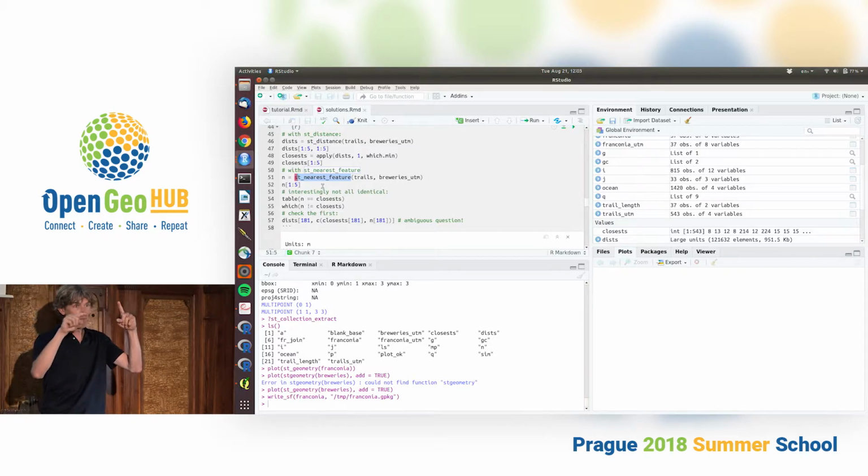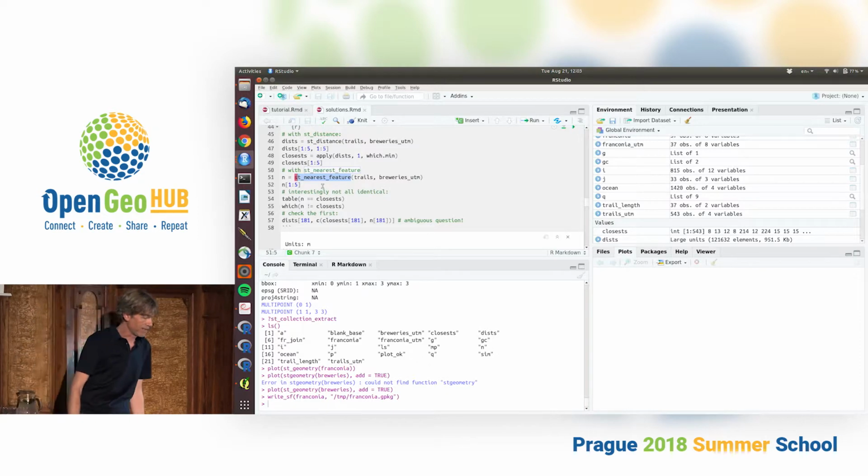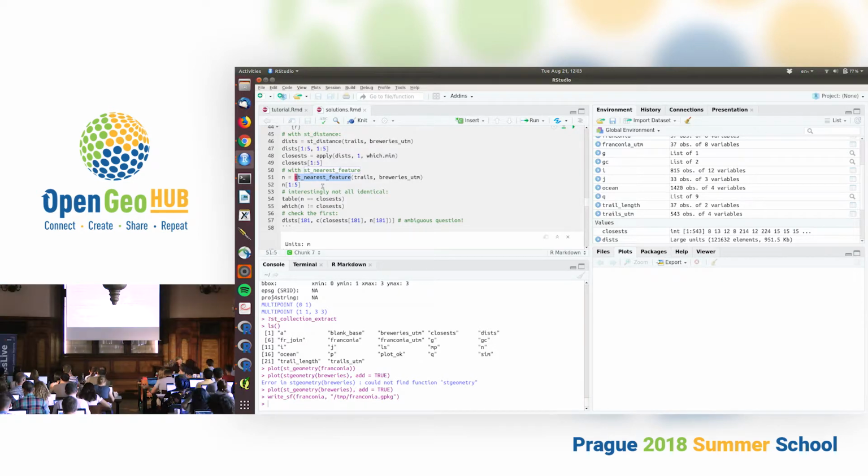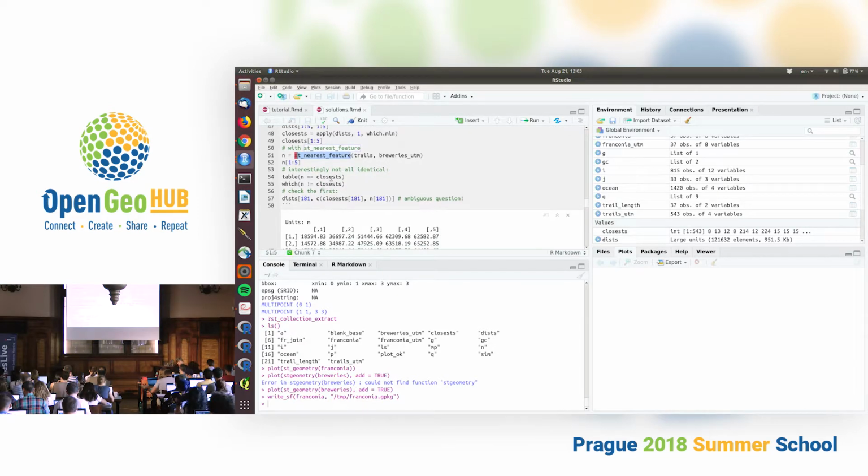It's really sort of finding the shortest distance from the point to the line, which might not be a node in the line, right? So it does the whole geometry there, yeah? So ST_distance takes time, and nearest feature doesn't take time. It's sort of instant, but it will be in the next version.